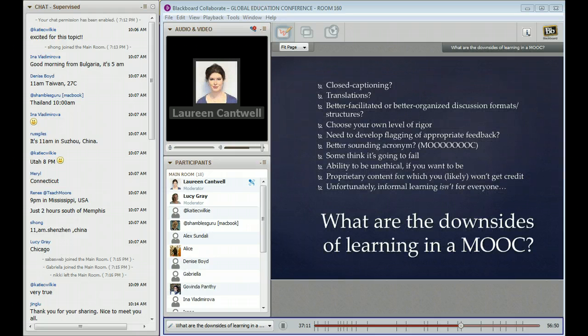So what are the downsides to learning in a MOOC? And we have mentioned some of them, and I don't want to belabor these points too much, because when I think of these things, I think of them as areas for improvement, because how long has education been around? It's been around for a really, really long time. So we haven't perfected that yet.